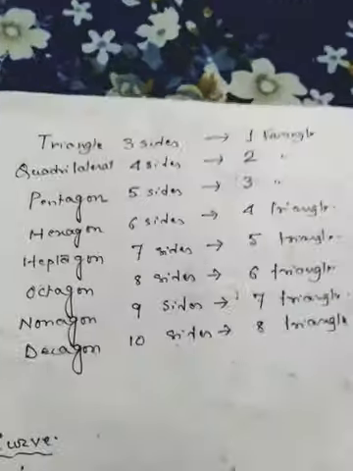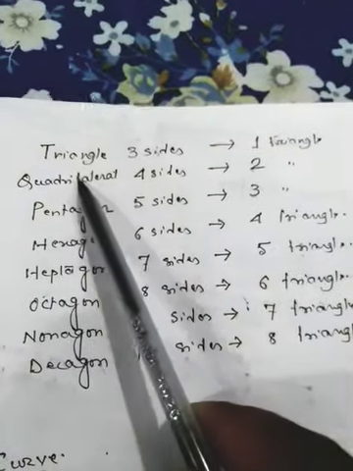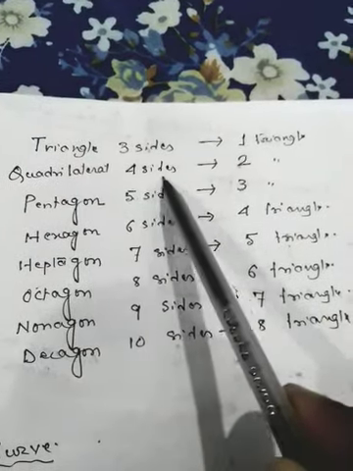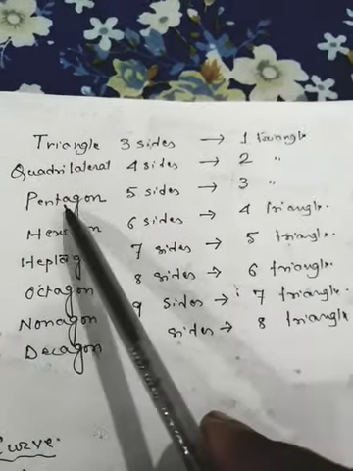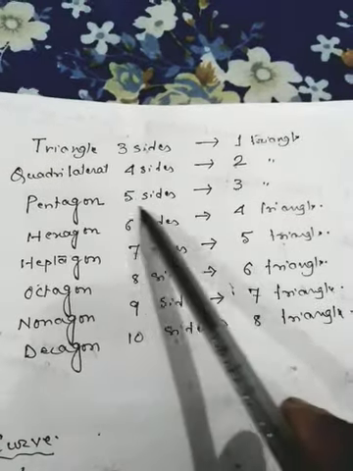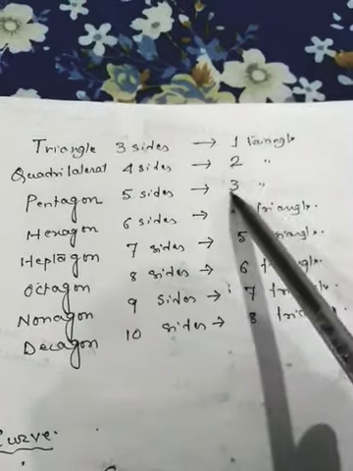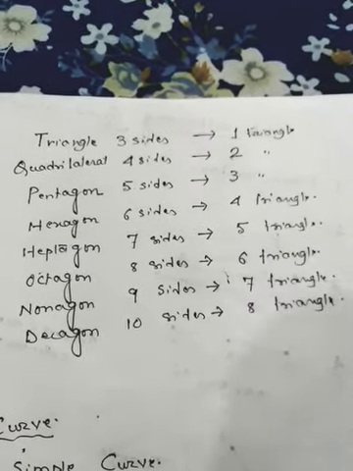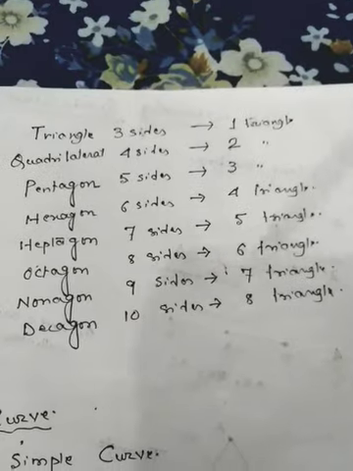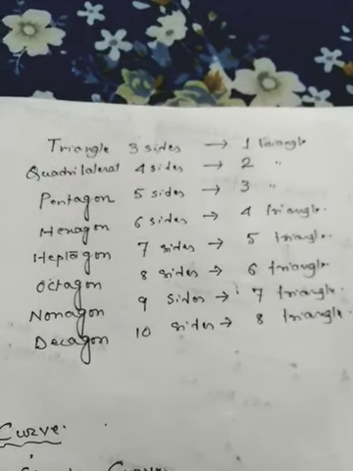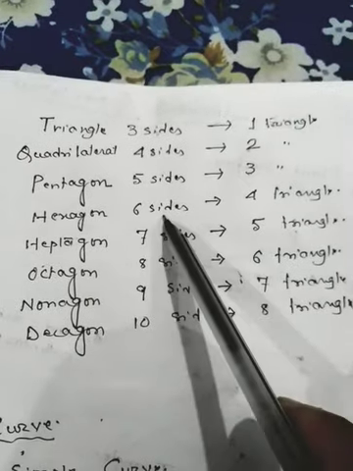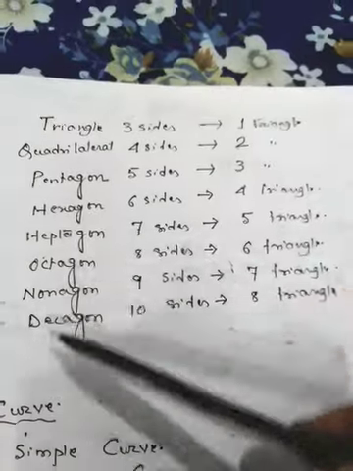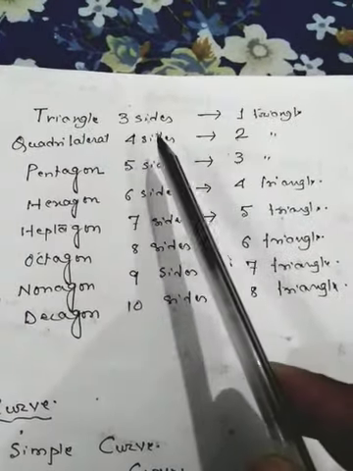So this is a chart, students. A triangle carries three sides, how many triangles is it carrying? One. A quadrilateral with four sides, how many triangles is it carrying? Two. In the same way, a pentagon, how many sides is it carrying? Five. So a five-sided figure will have how many triangles? Three. Please remember this because you will find the importance of this when I finish the introduction today. You will find these things are very, very important. A hexagon is a six-sided figure. So it will carry how many triangles? Four triangles.